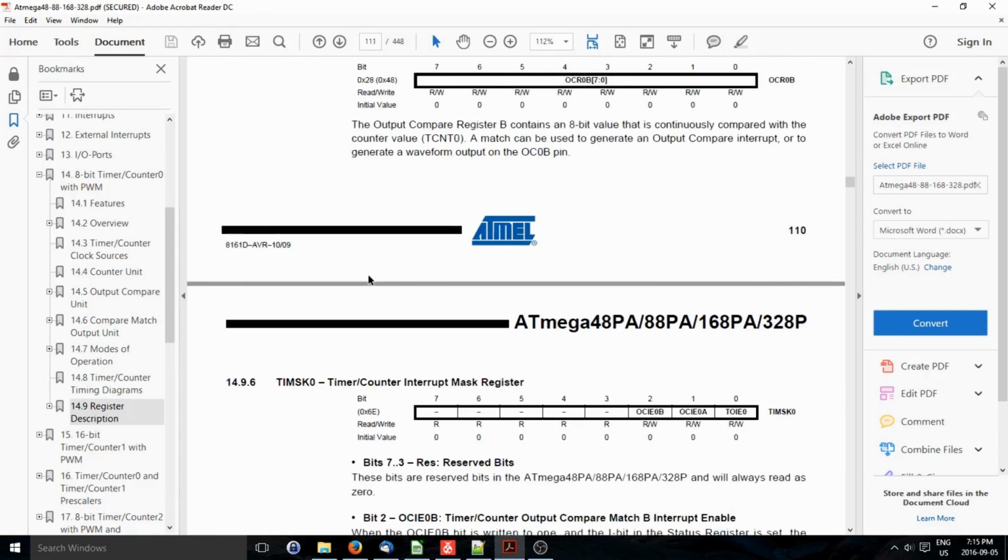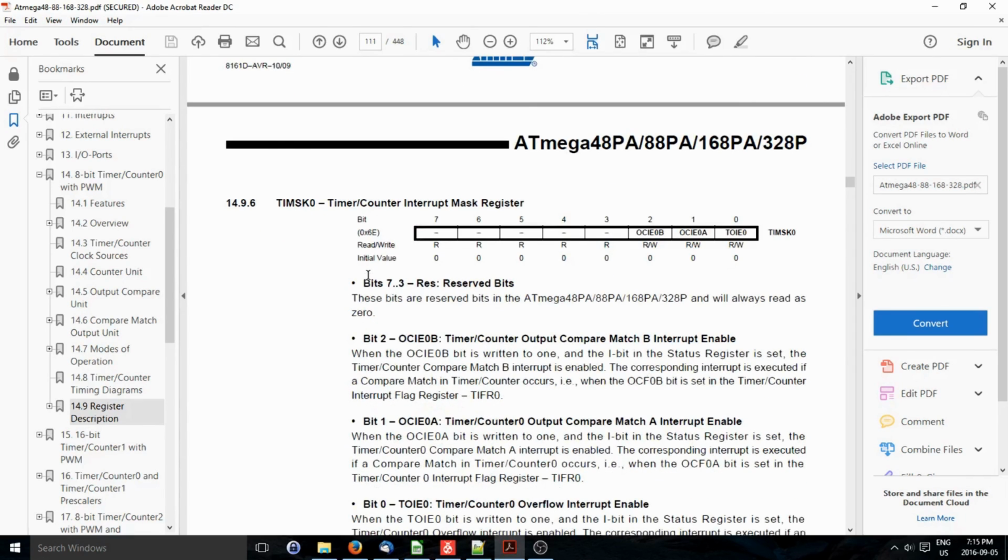So the timer counter interrupt mask register, and these are the 3 bits that are affected. On reset, they're 0, so it means none of these interrupts are enabled. And I want to set this one here, output compare interrupt enable A, and that's bit 1. So let's go back to our code.